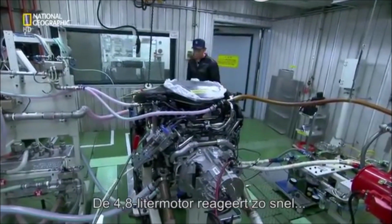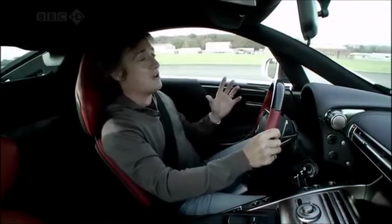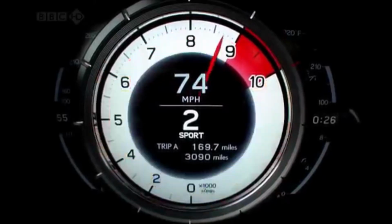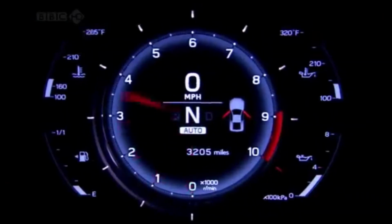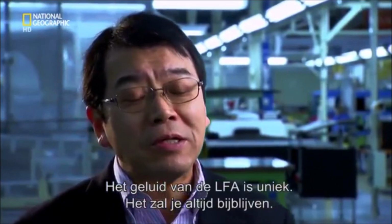The resulting 4.8-litre engine is so responsive that it takes just half a second to reach 9,000 RPM. The most amazing thing is the way it revs. The engine is so lively they've had to fit this computer game-style virtual rev counter. Because a normal analog rev counter can't keep pace with how quickly this thing gains and loses revs. That means instant acceleration, whatever gear you're in. The sound of the LFA is unique, and once heard, never forgotten.